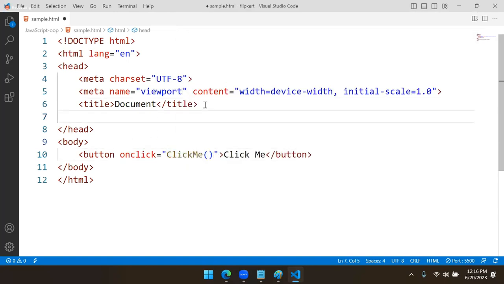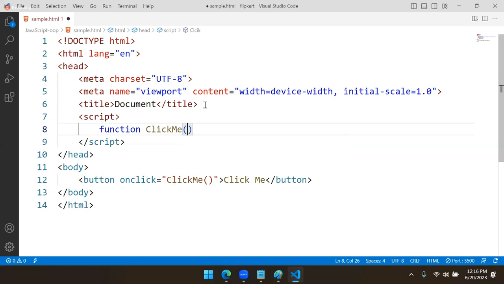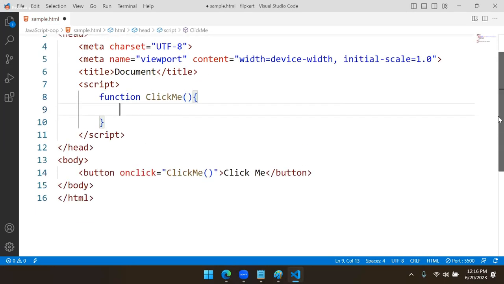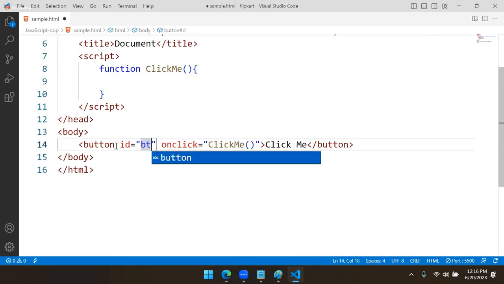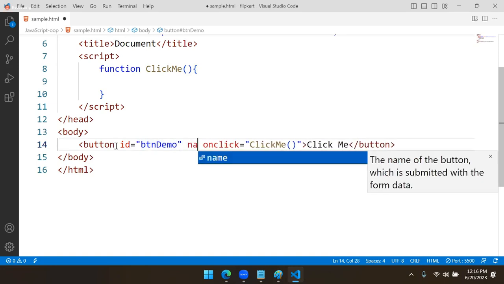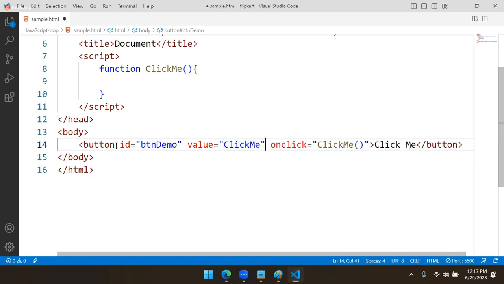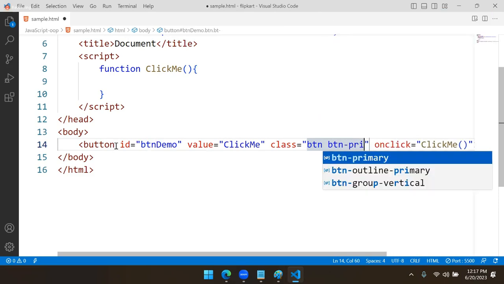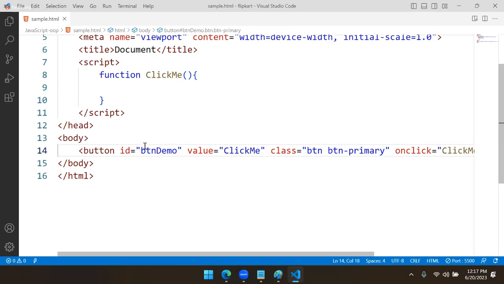We are writing a script and we have a function clickMe. Now for this button we are having ID as btnDemo, name, value as click me, and a class name, class is like btn primary. Like this we are having some values.